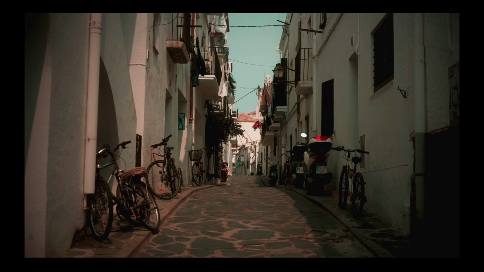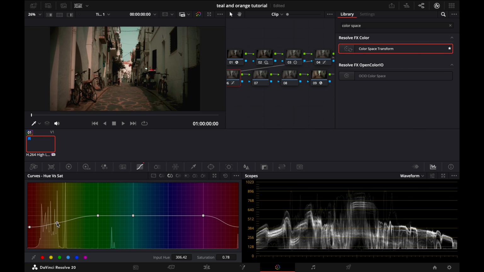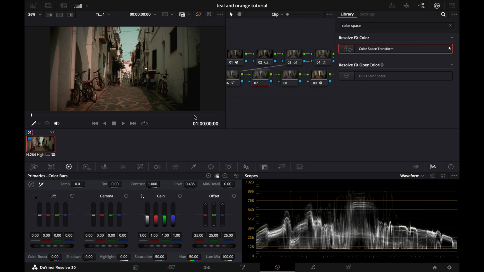It looks okay for now. Let's proceed to the next thing. Now I'm going to try to explain the basics of teal and orange. Do you see the shadow on this part? That's what we want to put the teal into. Then do you see here where the light from the sun comes through? That's the orange part.